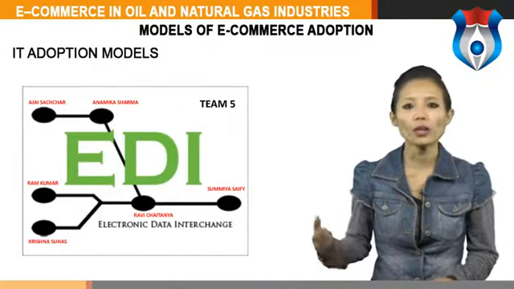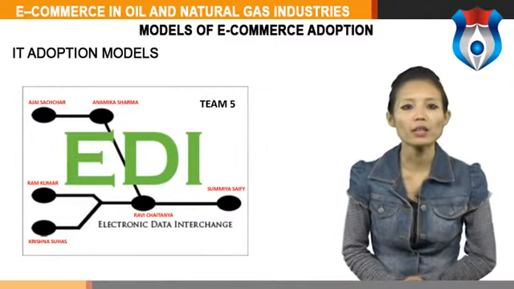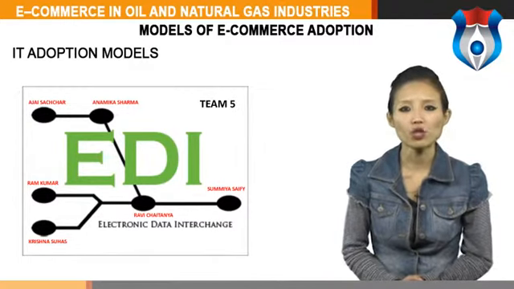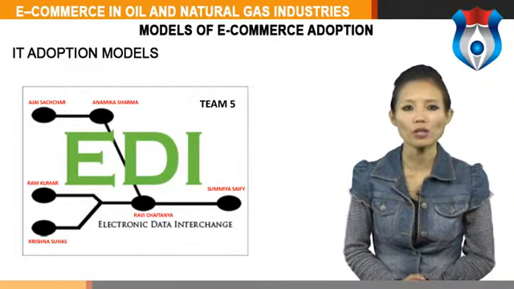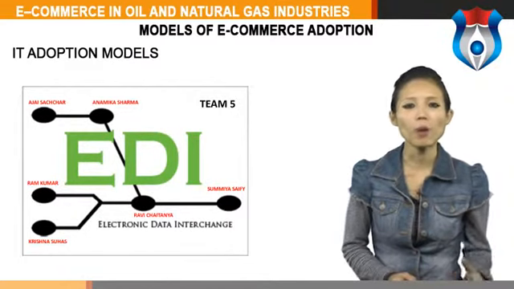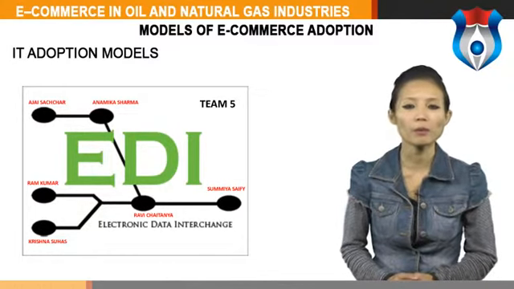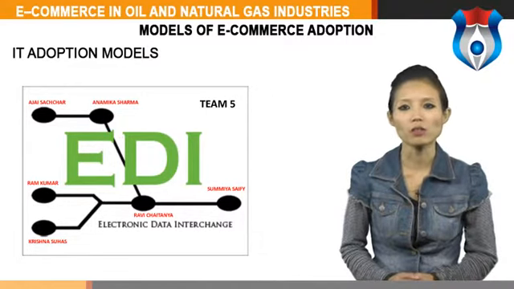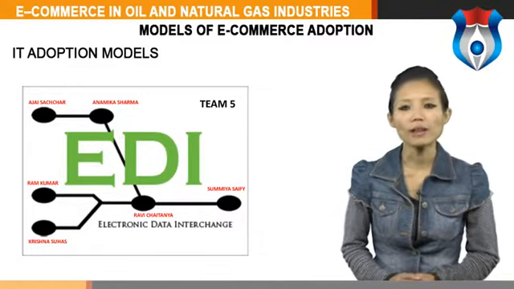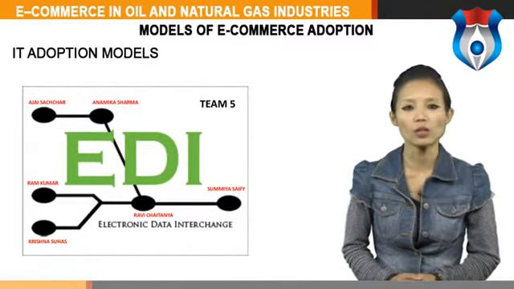IT adoption models. A major framework in adopting IT in companies is EDI. EDI, or electronic data interchange, is the transmission of data between organizations through electronic means. It refers to the transmission of documents in any format from one computer system to another, while the senior purchasing manager had been picked for the survey. They considered the same set of factors, and categorized these factors into three levels: technological, organizational, and inter-organizational.